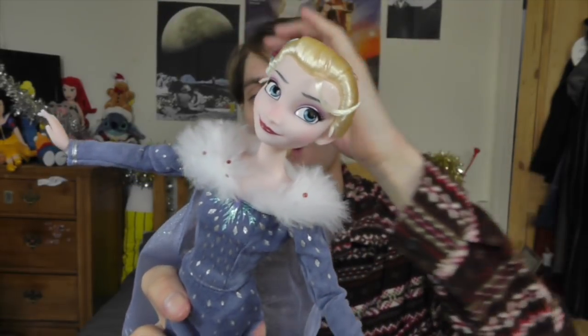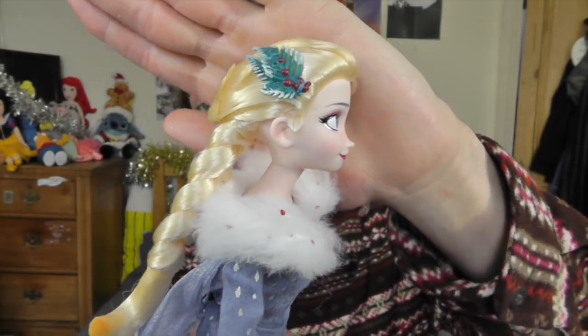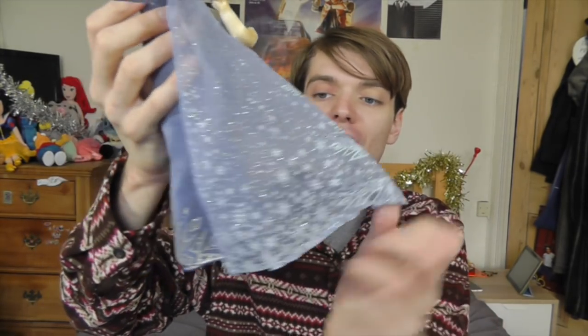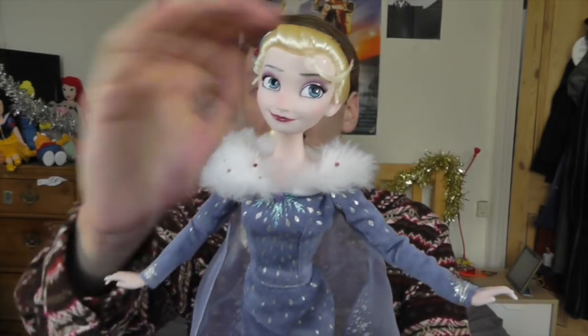I think she's got a new face mold from the original Elsa doll. She looks really happy and smiley, and I love her makeup — she looks really cool. I love that they put what looks like a piece of holly in her hair. She's got her little hair flick, and her hair is like glued into place really perfectly. Obviously I love her braid — it's nice and long. As for the outfit, I kind of wish it was slightly more different from her original outfit, although now looking at it, it is quite different. It's made out of a different material — this is meant to look kind of leathery. And her cape comes from her shoulders this time instead of from underneath.